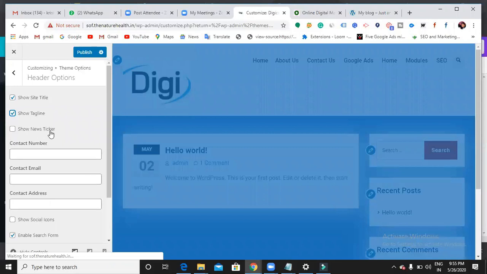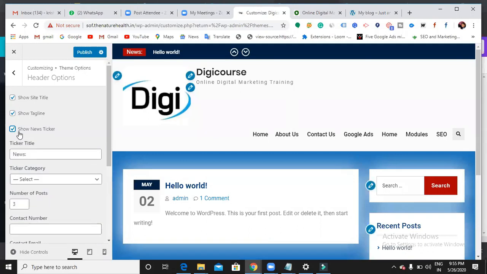And what is this show new sticker? Let me try to check it and see. Okay, what happened if I choose this show new sticker?